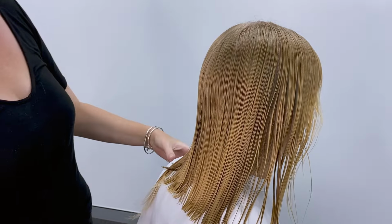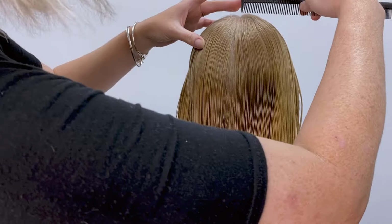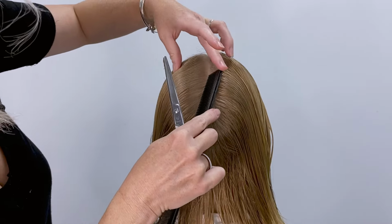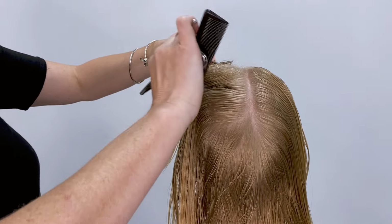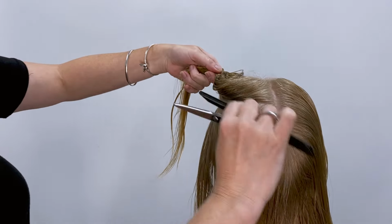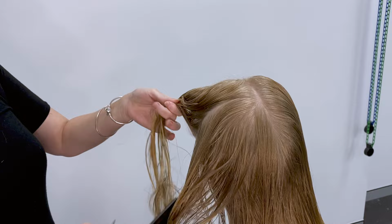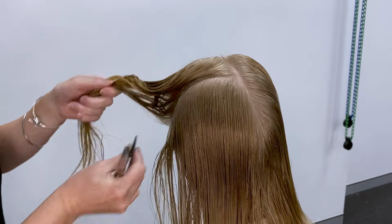So sometimes you might not be cutting off an awful lot of hair, but sometimes it's a good idea to just get used to doing that section where you're taking the halo, which is what I'm just about to do now, which incorporates the back to the front. That way you've got this even line and your line is going to follow that when you start cutting the hair. Again, it's slightly diagonal so that I'm keeping that shape throughout the whole baseline.